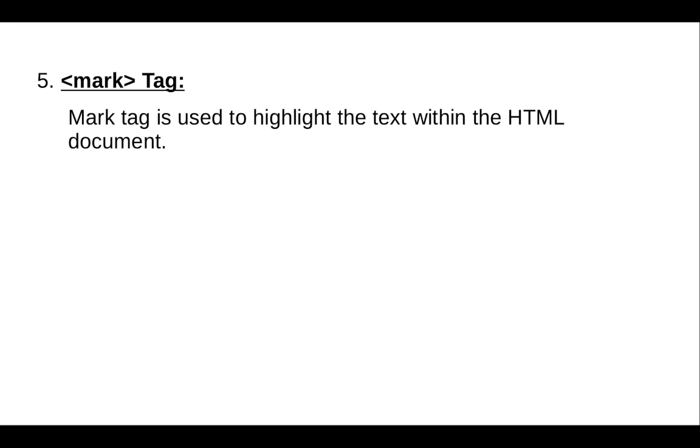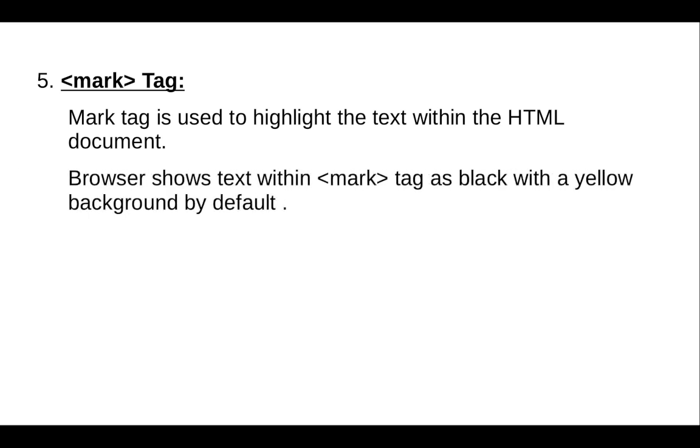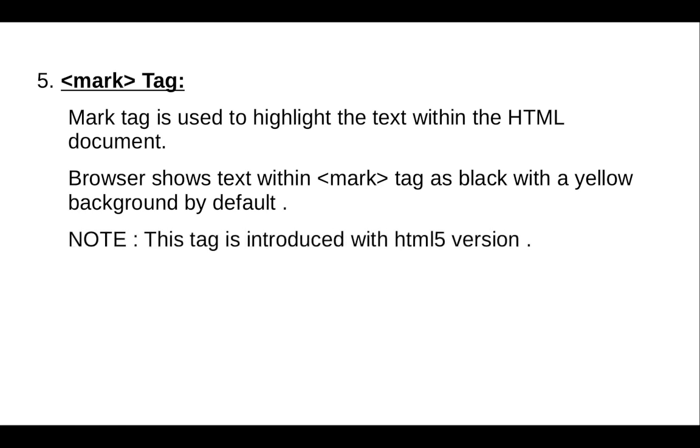And next is mark tag. Mark tag is used to highlight the text within the HTML document. Browser show the text within the mark tag as black with a yellow background by default. Note this tag is introduced with HTML5 version. Syntax is open the mark tag, then some content, then close the mark tag.